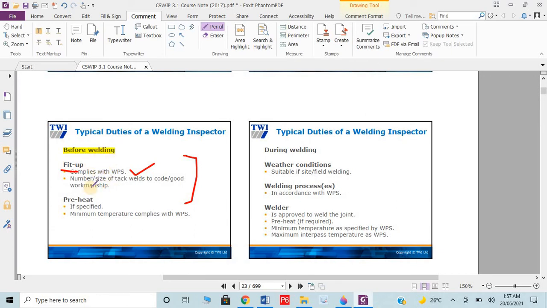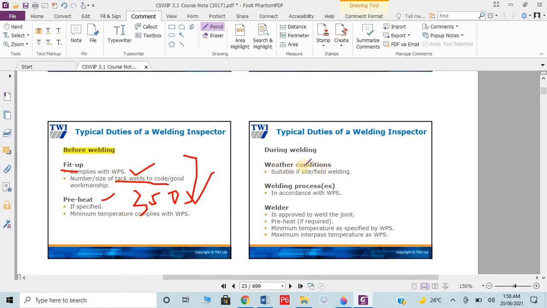So the fit-up is very important. Then next is preheating. Some materials require preheating before starting the welding, like they need to maintain 350 degrees Celsius temperature for some time. Once the temperature is preheated, the welding inspector should check with the temperature gun and mark it okay, then the welder can start the welding. This preheating is normally done after the tack weld or even before the tack welding, at a minimum temperature.